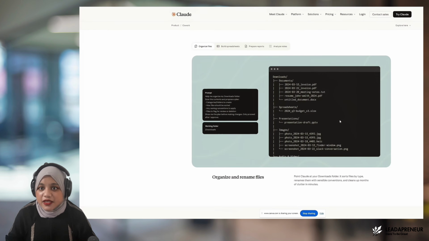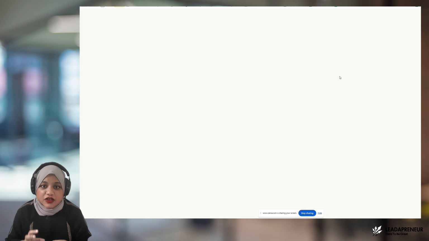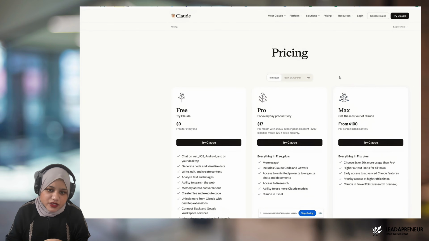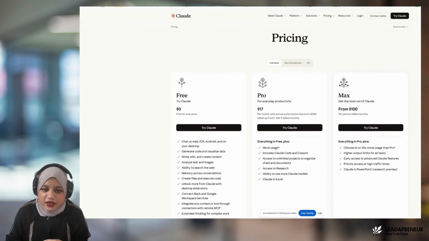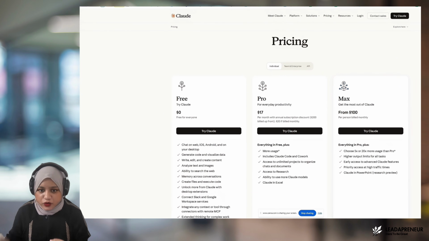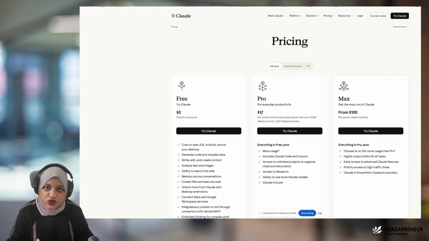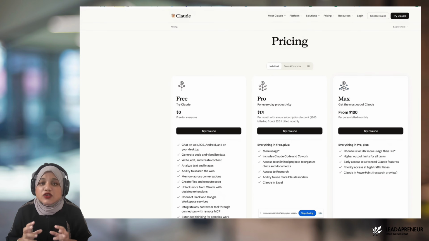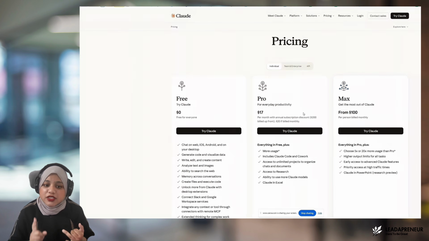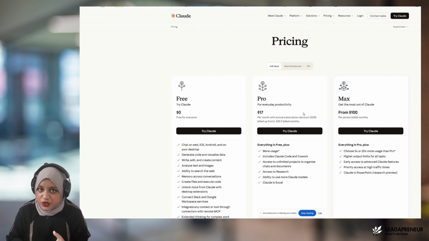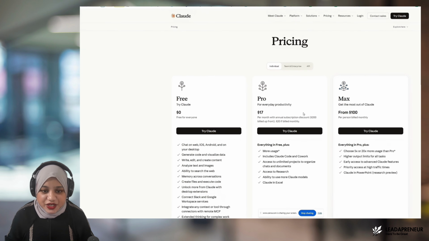So let's get started. First, I want to share that Claude Cowork is only for the Pro plan, as you can see over here. So it's either $17 if you're paying for the whole year, or $20 if it's billed monthly. That's one. And second, you need to have the Claude desktop app on your computer to be able to use Claude Cowork. So once you've gotten your subscription and you've downloaded the app, that's when you can use Claude Cowork. So let's try to go for the Pro subscription.